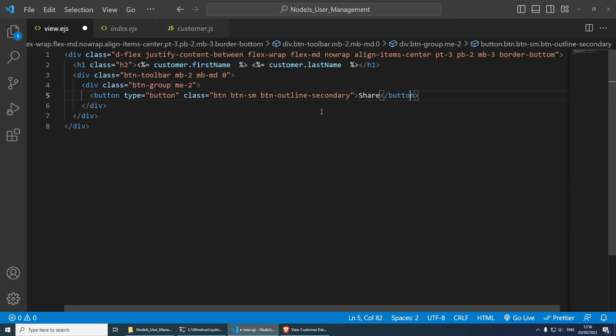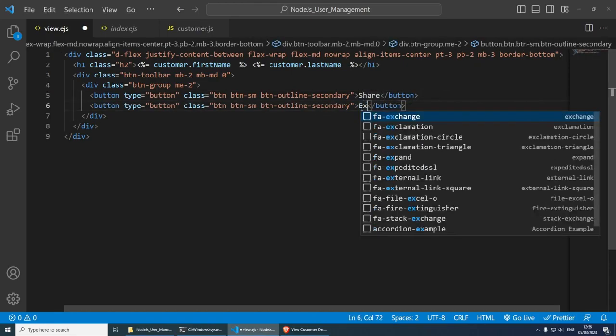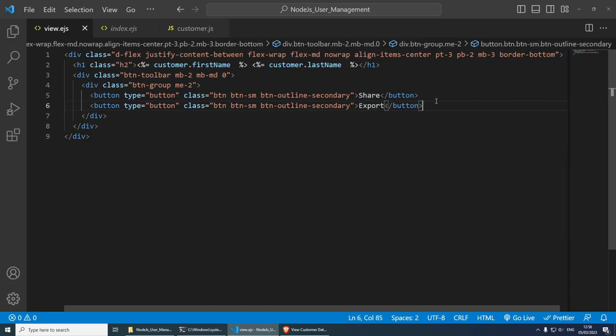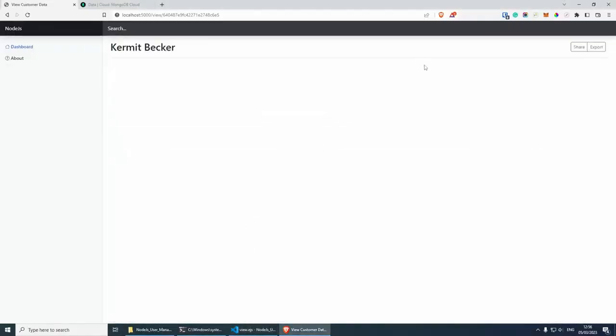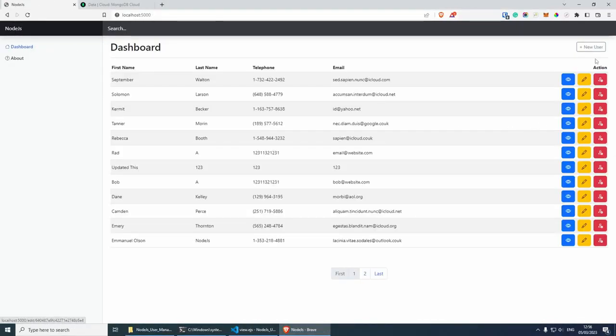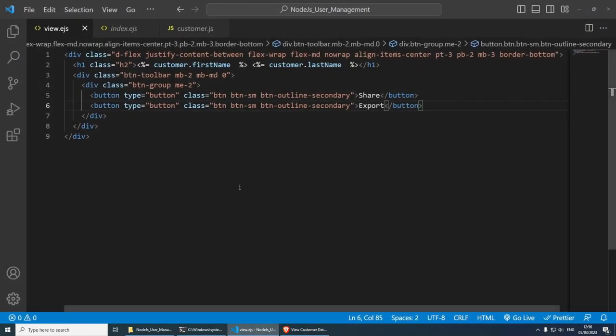I don't know what you're going to do. We can copy this one more time and then do export. We're not going to be doing these features, but just to show you that you can add them in here and make them look nice, because we have this add new button in here. That's pretty much it. Let's go back to Kermit Becker and let's have a look at the rest.